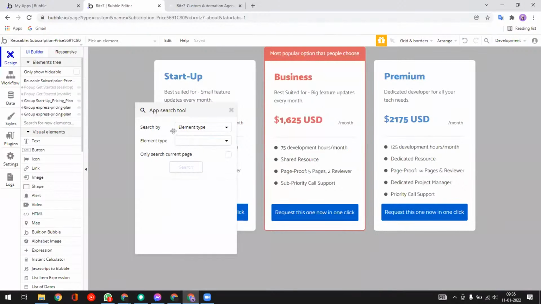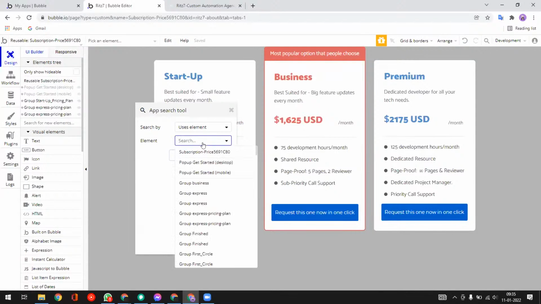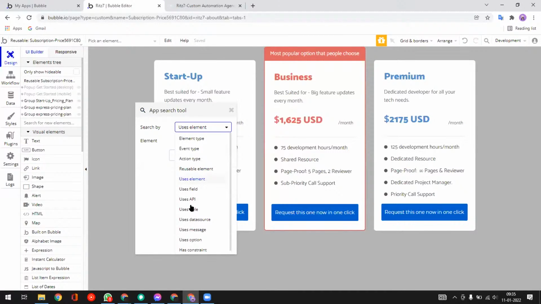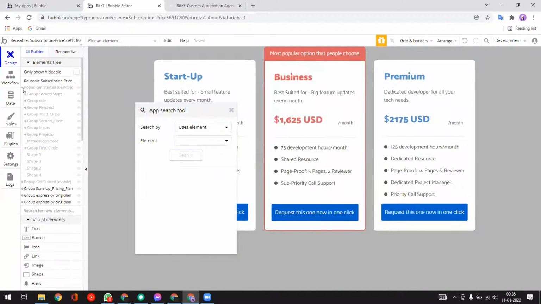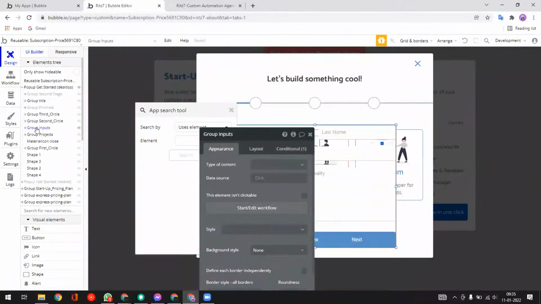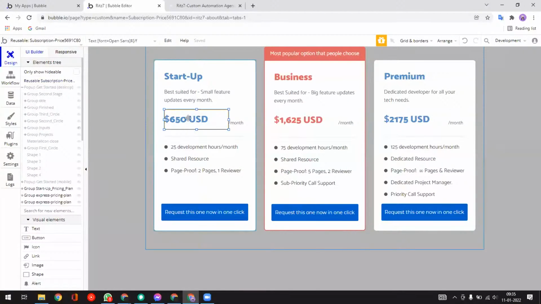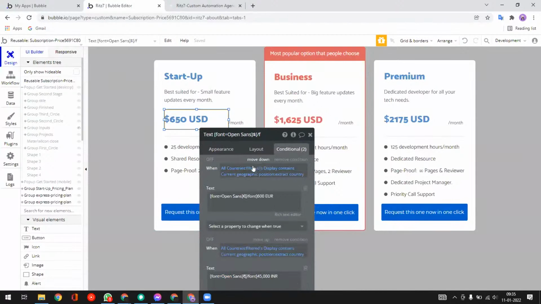That's weird. Maybe one minute. This one. Geographic position. That's probably it.